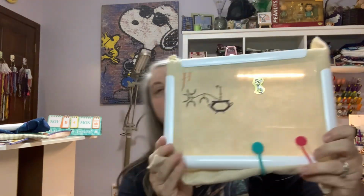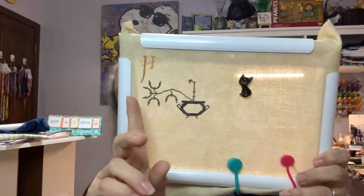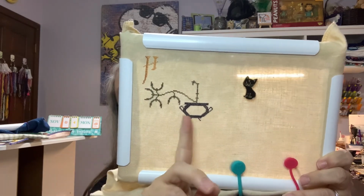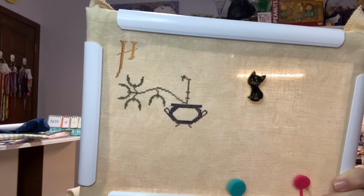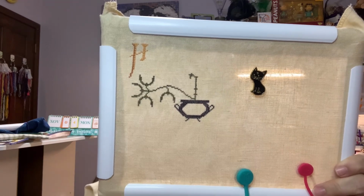And this is where it is now. So I got in all this vine, and so there'll be pumpkins on there, and I've started filling in. I did the outline of the cauldron or the pot, and I will be filling that in. So I made quite a bit of progress. I'm quite pleased with the progress I made on it. Whether I will continue working on it right now, probably not, because like I said, I want to get Search the Sky done. So that's all my stitching. I'm really pleased with how stitching went this week.